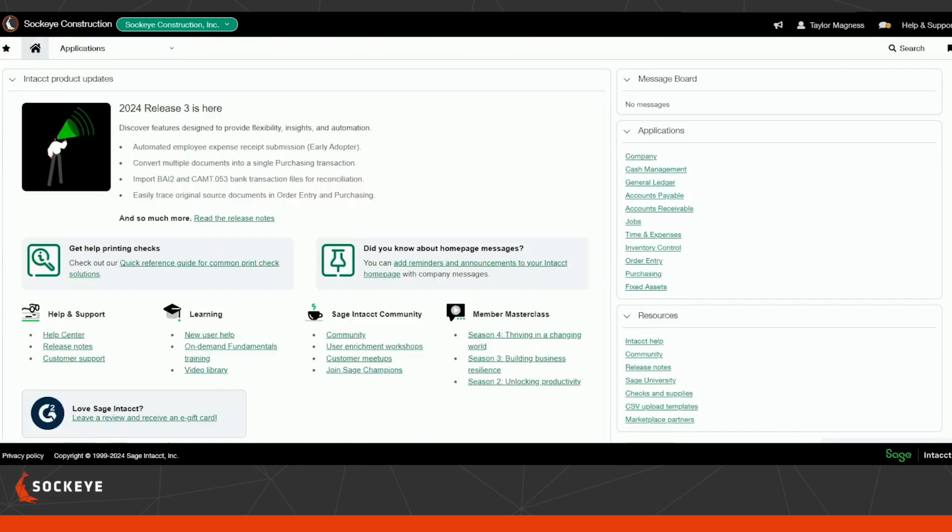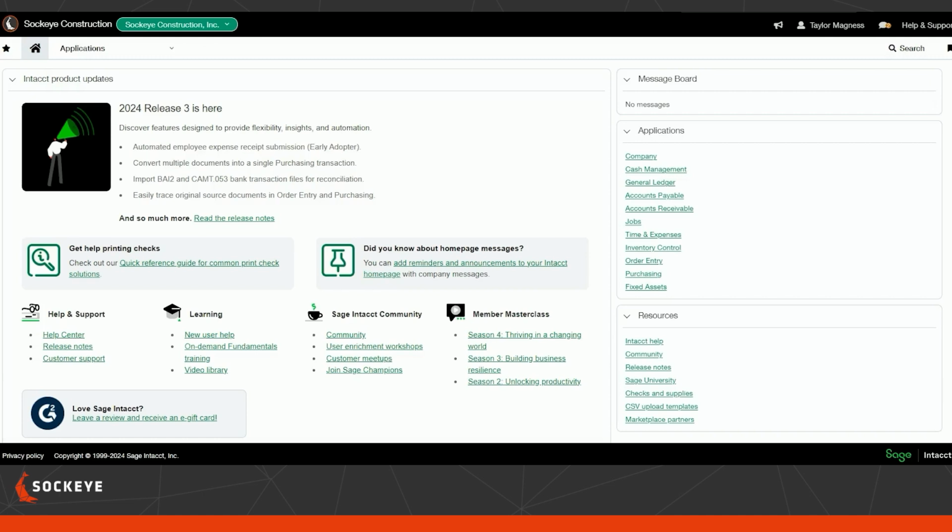All right, time to jump into our construction specific updates. While this next item was really built for construction and is listed as a construction industry update, this really could be applied more broadly to multiple industries. And that's the ability to convert a single invoice off of multiple source documents.